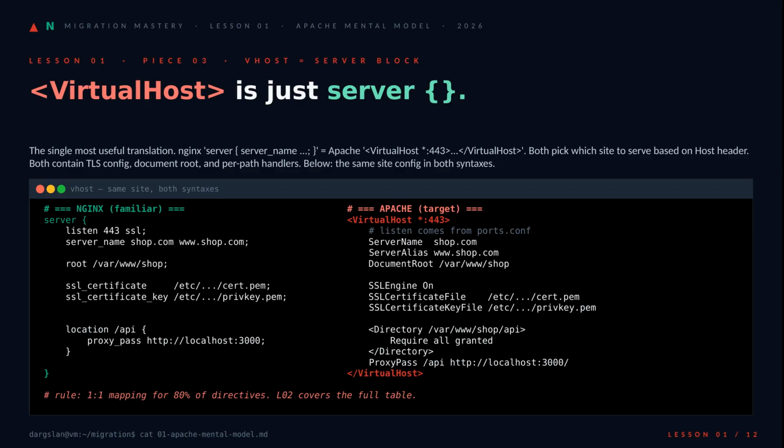Look at the 2 columns side by side and you'll see it's almost mechanical. ServerName becomes server_name. root becomes DocumentRoot. ssl_certificate becomes SSLCertificateFile. And your location with proxy_pass becomes a Directory block plus a ProxyPass line. That 1-to-1 mapping holds for about 80% of directives. Lesson 2 fills in the full table.